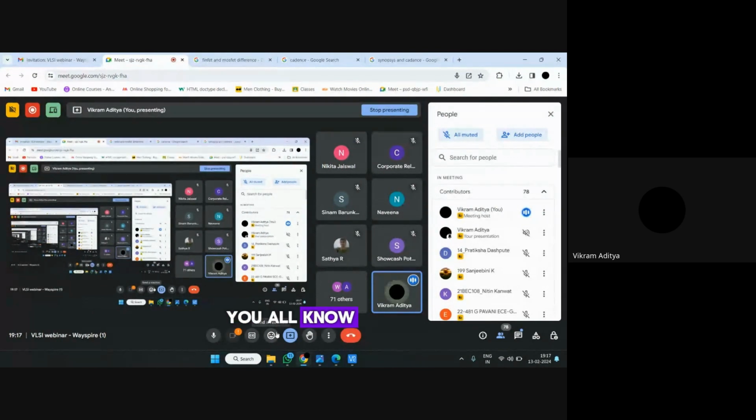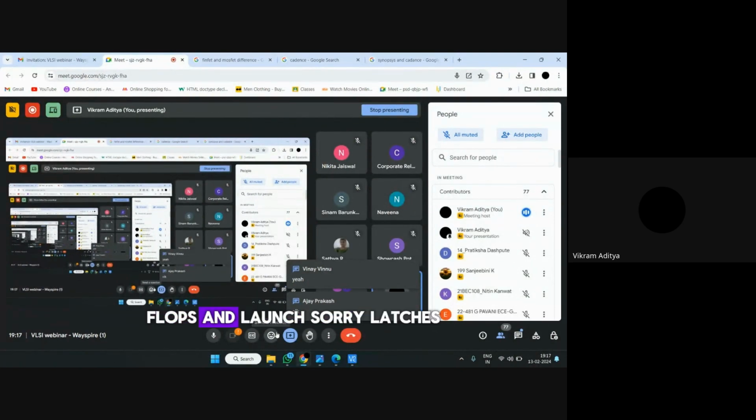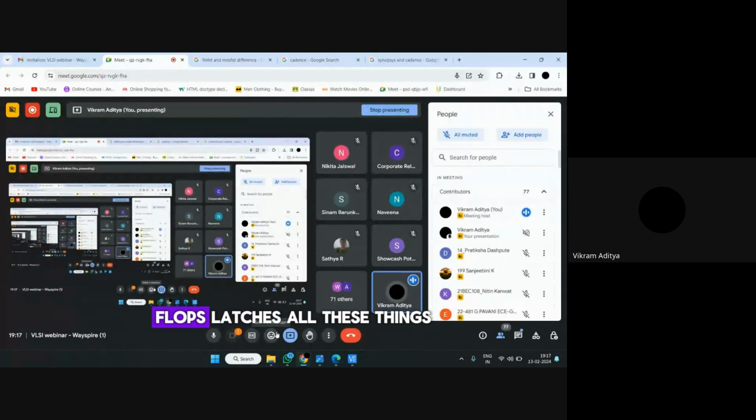You all know that counters or multiplexers all run on what? You know flip flops, right? A flip flop runs on a clock. Generally, you know flip flops and latches, all these things.